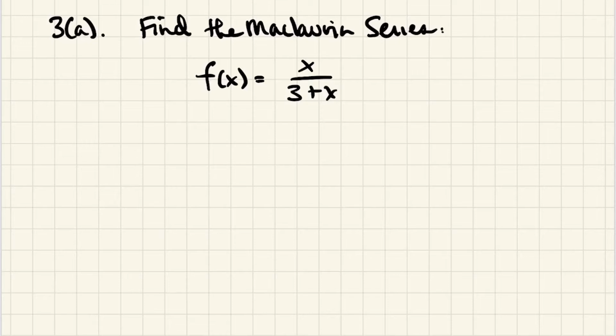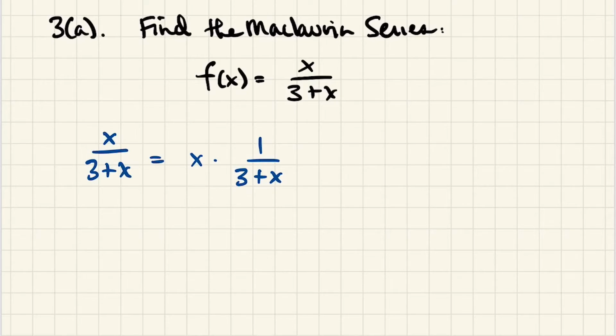Okay, when we're asked to find a Maclaurin series, we could go through all the motions of working out a Taylor series and just let a equal 0. But usually the intent is for you to base this on a known Maclaurin series and make a couple of substitutions as needed. We can see that x over 3 plus x is just x times 1 over 3 plus x. So all we have to do is find a Maclaurin series for 1 over 3 plus x and then multiply our answer by x.